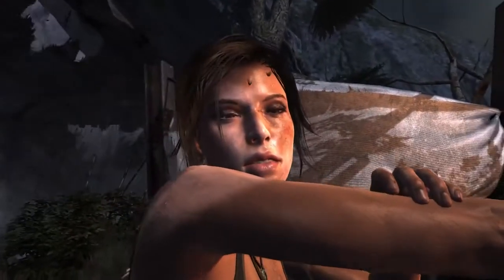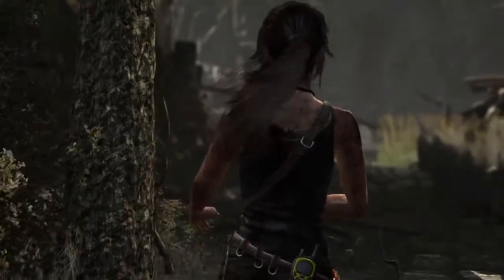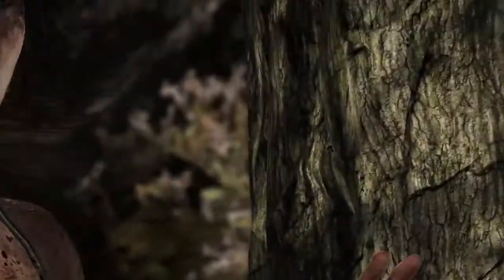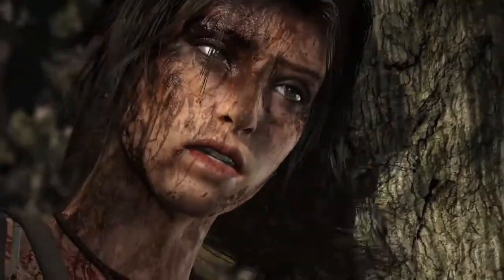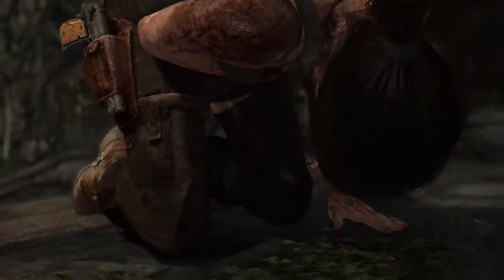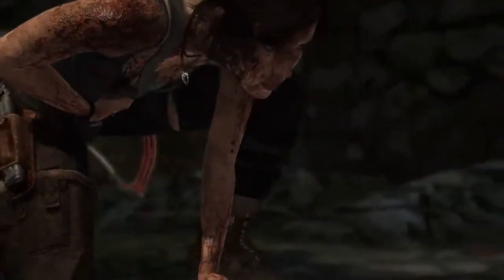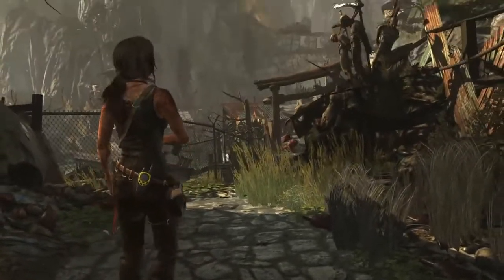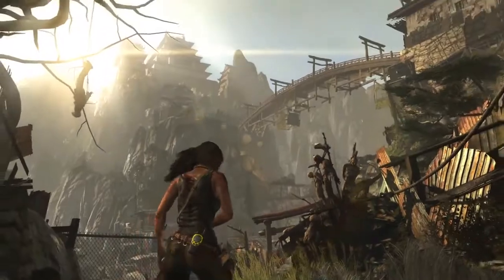So you can actually see the beads of rain rolling across her skin, and you can see the blood drying on her as she walks across some really dangerous and harsh environments. We put Lara through everything on this island, and we want players to feel that visceral sensation of being in this world with her and saying, oh my gosh, I can see the realism here. I can feel the pain and the angst that she's going through in each of these moments.